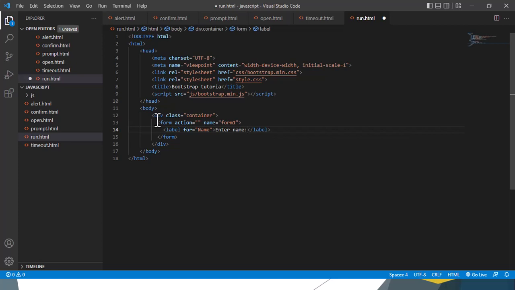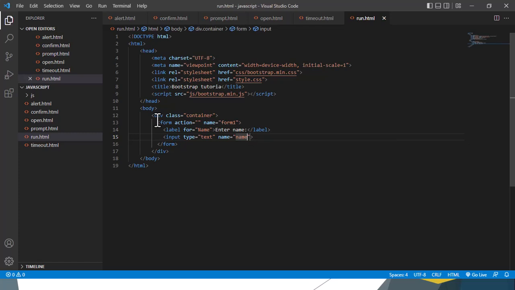Now I will create an input. The type will be text, and I'll give it a name of name.